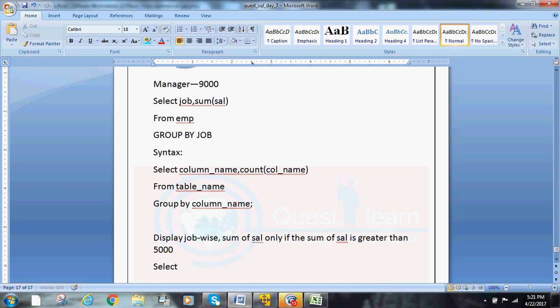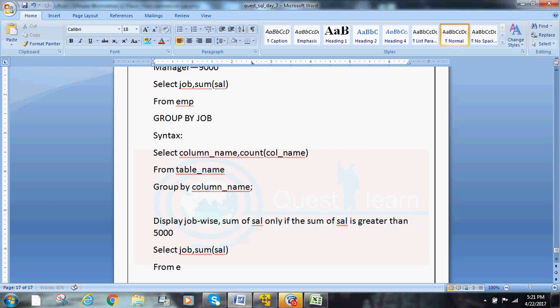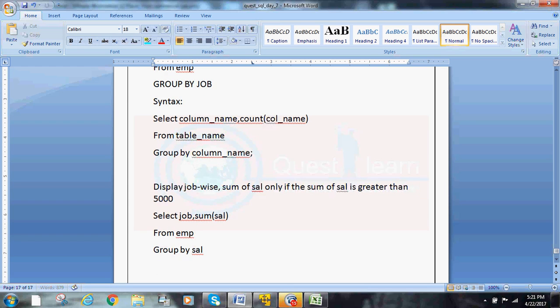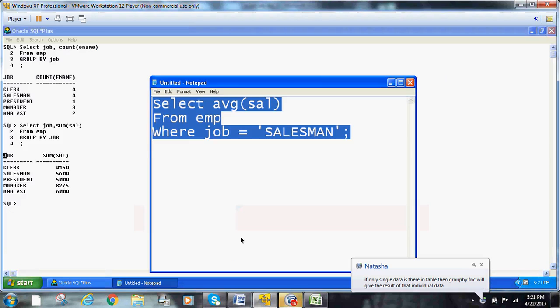Okay, let us do that. If you are telling like that, let me do. Select job comma sum of salary from EMP group by salary where salary greater than 5,000. Is it like this? Let me run this.